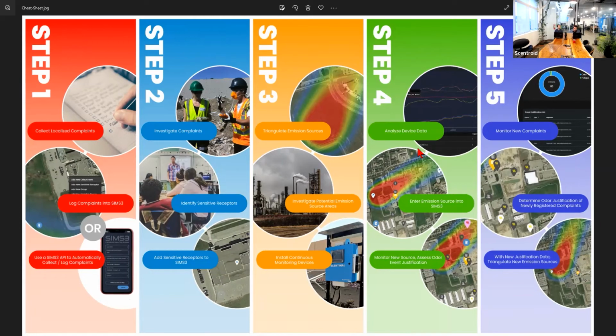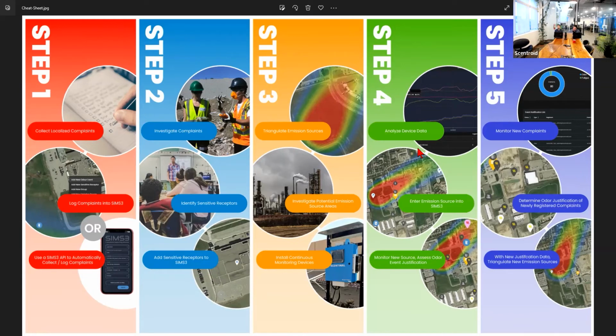And we can investigate these potential emission sources using some devices, let's say our urban scanner system, or if we want to put one of our continuous monitors or CT or Sentinel devices, just to see what's happening in those sources. And we can determine some calculations where we can do direct monitoring of those sources and try to capture some of the data that's leaving them.